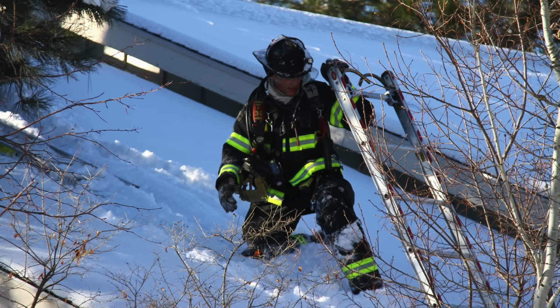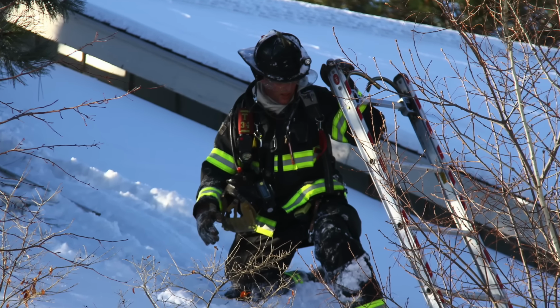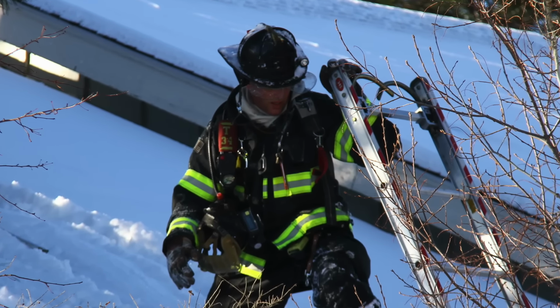He'll typically take a ladder and a tool to the back, and he's looking for VES opportunities if somebody's trapped. He's forcing the back door. He's looking inside the back door. I'm in charge of the Alpha side. I ladder the Alpha side. I'm listening for the Charlie firefighter. If he's having a hard time or can't get that door forced, I go help him do that. And then Greg and I will meet up, and we come up with a plan either to soften the building further or throw the rest of the ladders or help Alpha team search, get the hose line in place, that type of thing.